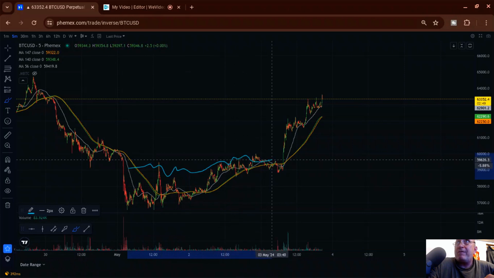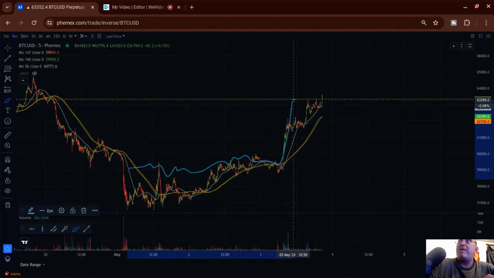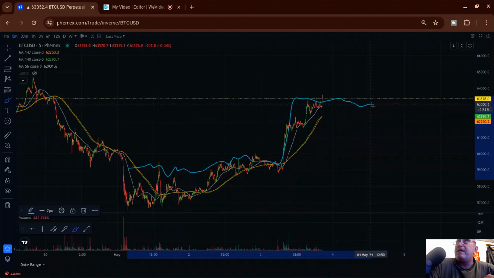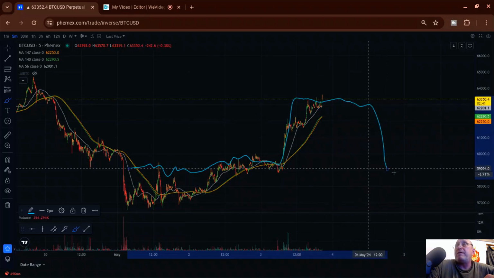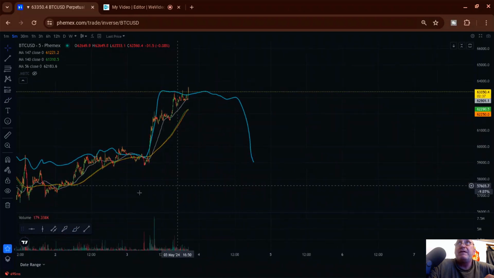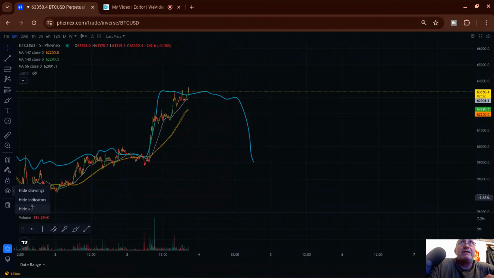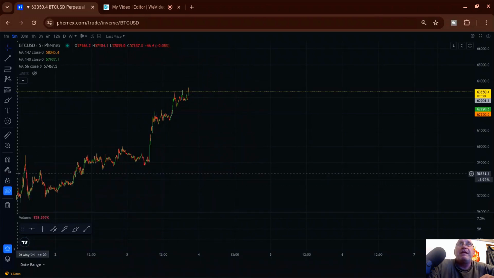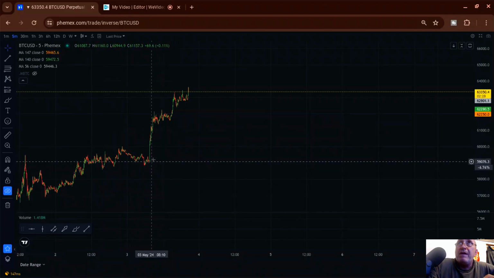Bebopping along, right? And then what do we got here? We got this big pump, boom, right? Now this is what could be happening right here. Boom, right there. I want to draw your attention to that to start this video out. I don't want to get rid of those indicators altogether. But there it is, right? This pump right here.